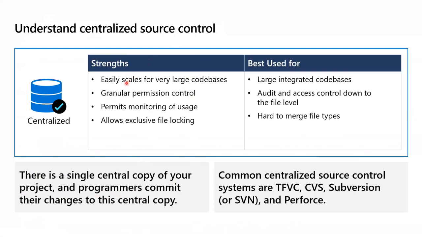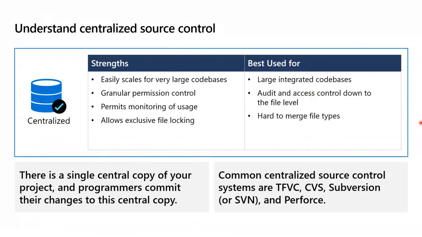Then what are the strengths? Easily scaled for very large code bases, granular permission control, permits monitoring of usage, and allows exclusive file locking, such as, hey, if I don't want a user to make a change within this specific file, I can lock it. It is best used for large integrated code bases, hard to merge file types, or audit and access control down to the file level.